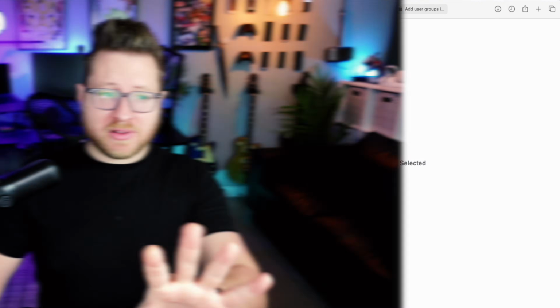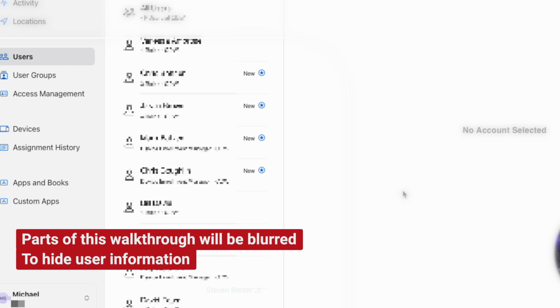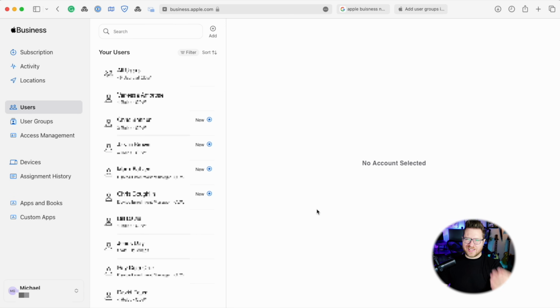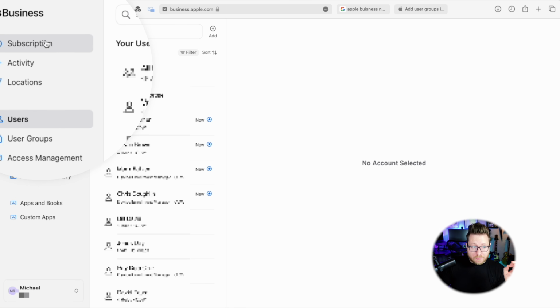So with that said, let's look at the rest of everything else here. So when you first log into business.apple.com, you're going to be greeted with a very similar experience that you have here. I'll note that I am logged in as an admin. So if you're not logged in as an admin, you may not see everything here. So if you have the ability, log in as an admin, so we're seeing the same screen, seeing the same stuff. But the first thing that you'll notice is this subscription up top.